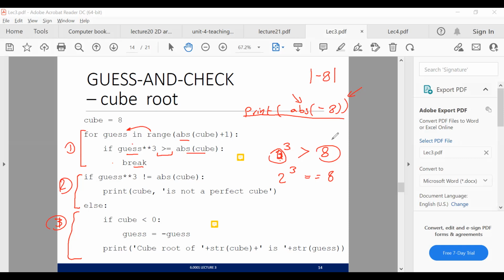Okay. So can you modify your code first to run this first portion? I think this is easy from the previous code that you wrote. You just need to add absolute and the greater than sign. And then I would like you also to try it with -8. What, like make my cube -8? I mean, that won't change anything, right? Because of absolute. Yes.